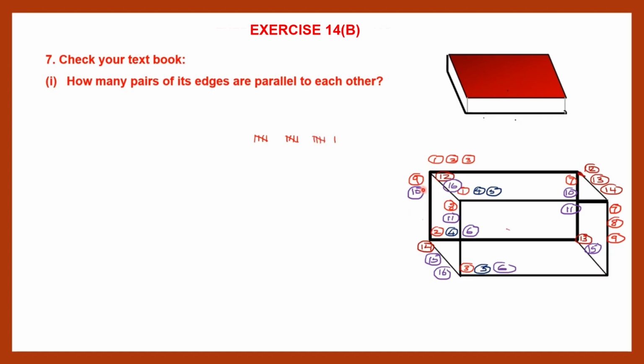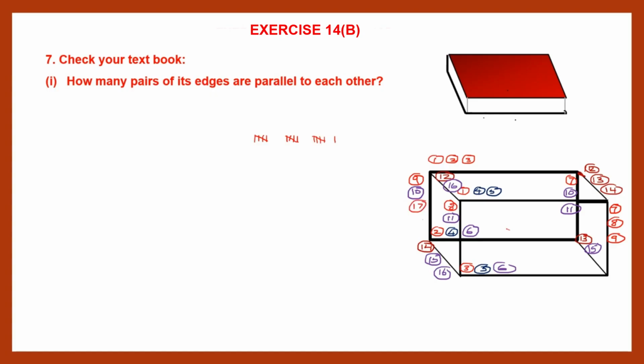Now look at this line. This line is parallel to two other lines. We said 9 and 10. Where is 9? That means this line is parallel to this 9. Then where is 10? This line is parallel to 10. Now this line is also parallel to this line, isn't it? So now we have 16. So this will be 17.